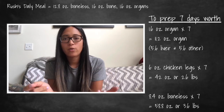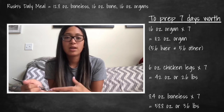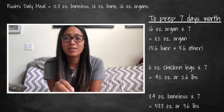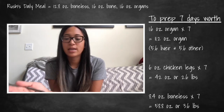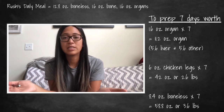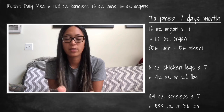And because with Prey Model Raw, the secret, or like the tip, is it's balance over time. So by doing the math for the week, I know that Rush's week is balanced. And even though he might not get exactly 0.8 ounces of liver on a Monday, I know that over the course of the week, he's getting enough liver, because I counted out his daily requirement, I shopped for it, I bought the 5.6 ounces, and I divvied it up over 7 days. If one's a little more than the last, not a huge deal. You're not going to screw it up so long as it's there to begin with.